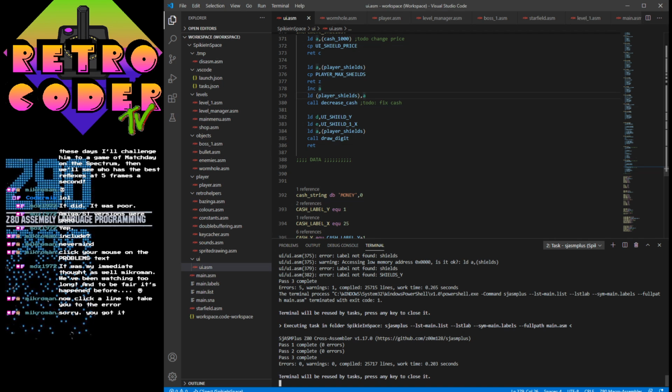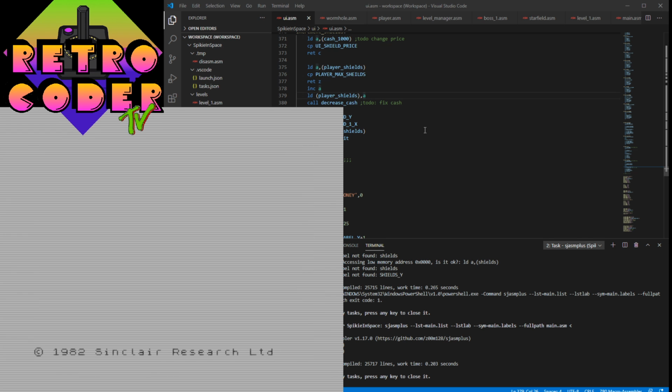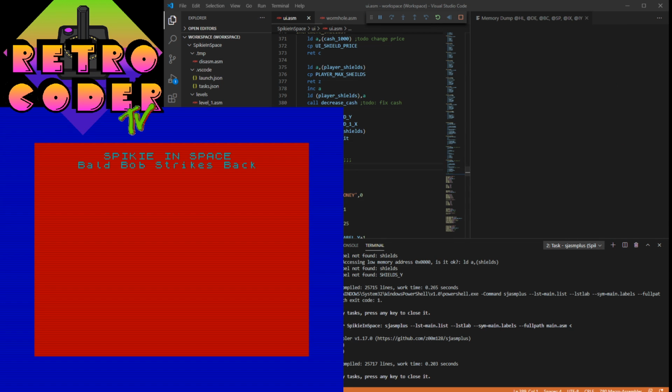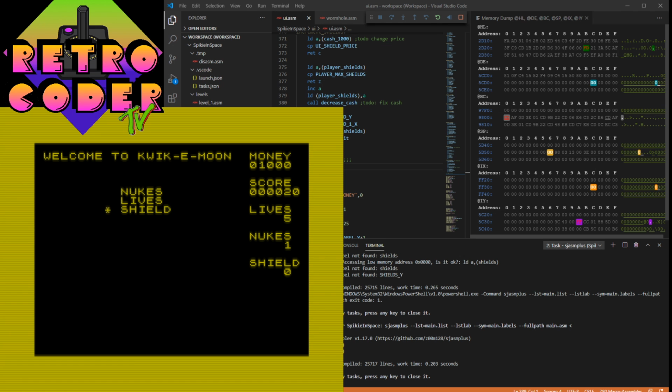So yeah, it compiled. So I've forgotten what I actually. Oh, I wanted to see the UI changes and whatever the shop is doing. Right, lost a bit of track of what I was doing. Die. Whoa, Bob. Oh, the nuke went up. Nice, perfect. Should have given us more money.